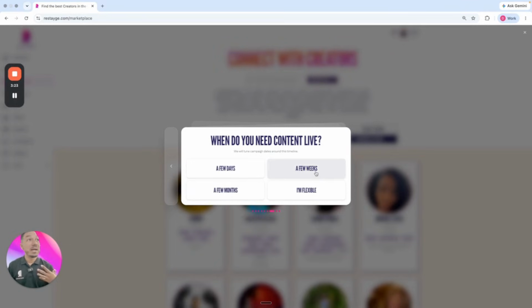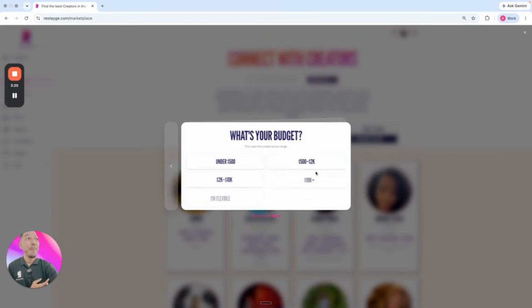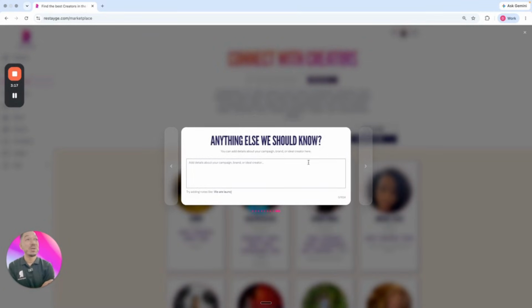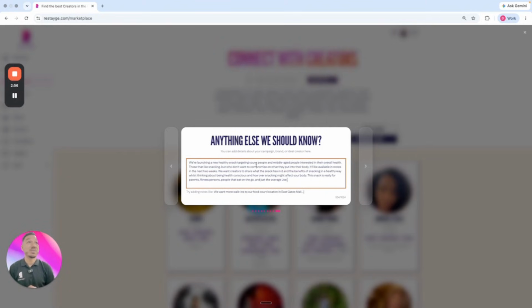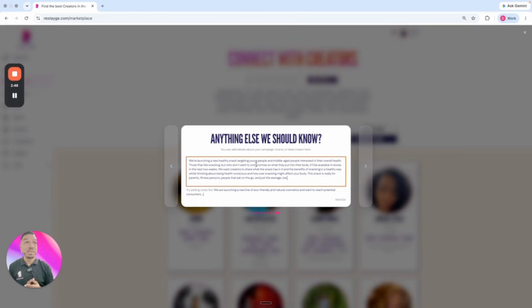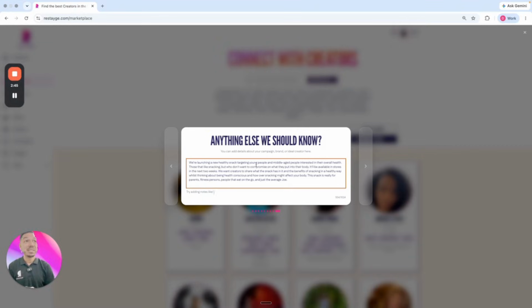We expect to have this campaign started in a couple weeks, and we don't want to spend more than $2,000 on each creator. Here, you're able to share a bit more information about your campaign, anything you want to share with the AI to give it more context so it better recommends influencers and is better able to craft your campaign documents. I've prepared something quite simple. We're launching a new healthy snack product targeting young people and middle-aged persons. Super simple, and it doesn't need to be this long. You could put in as much or as little as you'd like to see the outcome.